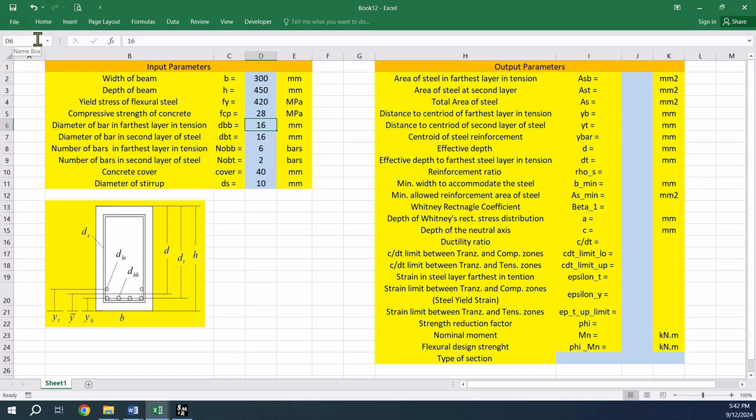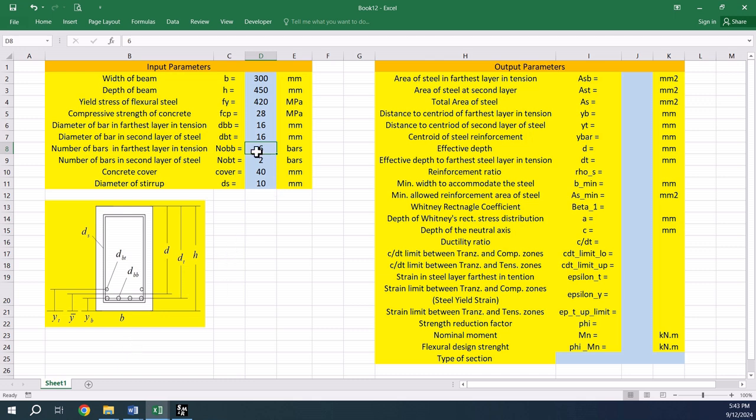For the diameter of bar in the layer farthest from the neutral axis, I'm going to use dBb. And for the diameter of bar in the layer on top of it, I'm going to use dBt. Now, if the beam is carrying a negative bending moment, you know that the steel will be placed on the tension side, which will be at the top of the beam, opposite to the one shown on screen. Then the nomenclature of saying that the layer farthest from the neutral axis and the layer on top of it would be wrong. But here I am indicating that we are working with a section carrying a positive bending moment, so I hope that you really understand what I'm talking about.